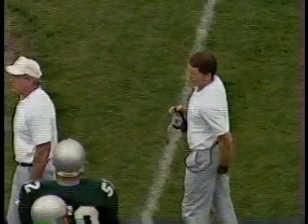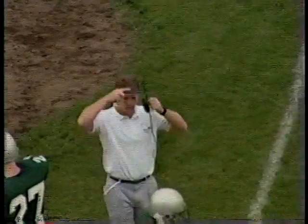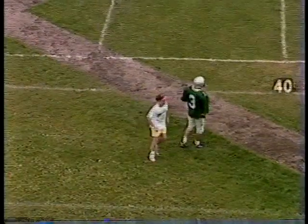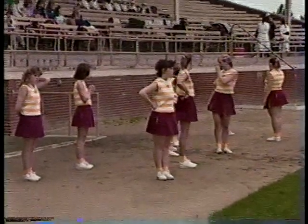The Central Little Green had showed spurts of moving the ball well offensively, but really never generated a consistent force as far as their ground game. Nick Holquin broke one for about 20, 25 yards. Schiavone had a couple of good pickups, 8 or 9 yards here, but they never really consistently generated a ground game. No, they were in spots, and they would pick up a 6-yard run, and then from there on, the Clippers would just shut up all the holes.